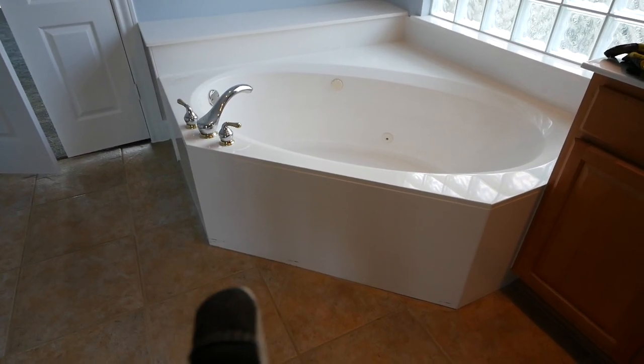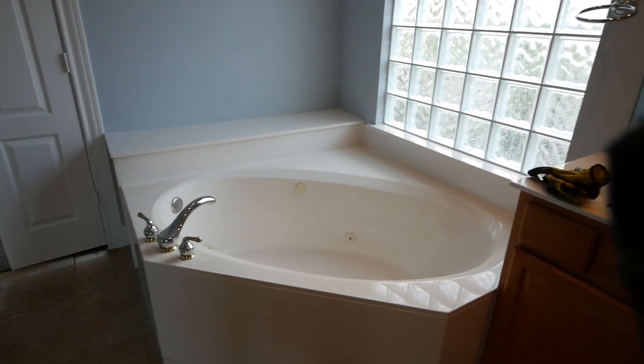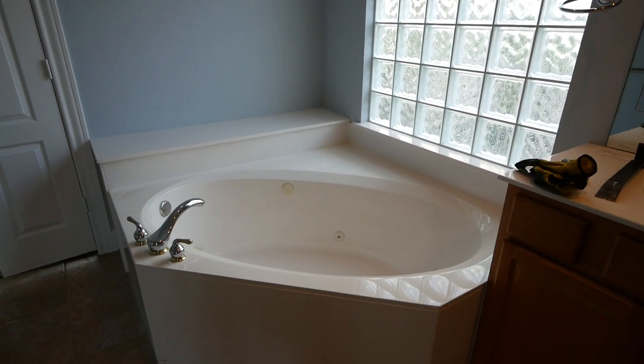We're going to put the doorway here. We're going to have a window on this side and a window over here on this side, so it's going to look real cool. And then this shower here is going to be completely gone. I'm not sure if we're going to put shelves back there or if we're just going to take that out, remove the wall completely, and flip it to make a walk-in closet on the other side.